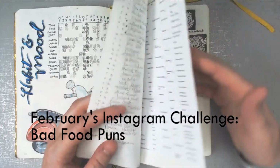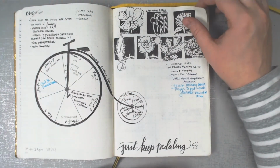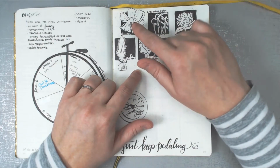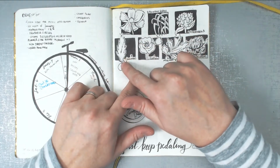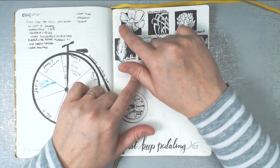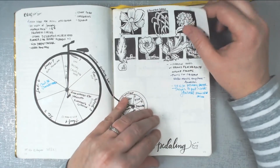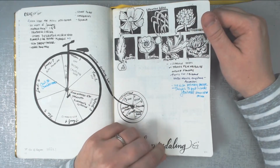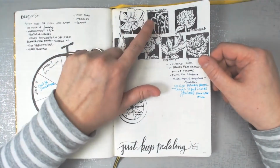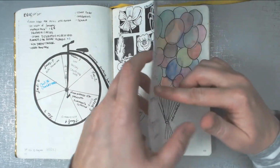These are my challenges that I like to participate in. So this is the final of, what was this called? A penny farthing bike and my flower doodles, and I was trying to see which method I liked more, if I liked a little bit more of a white space around, or if I liked the black just to go right up to the flowers. And this is definitely something you'll see more of. I would love to learn how to doodle and draw more flowers and foliage. So I'm still deciding which one I like more. I kind of like both, so I'll probably go back and forth sometimes.